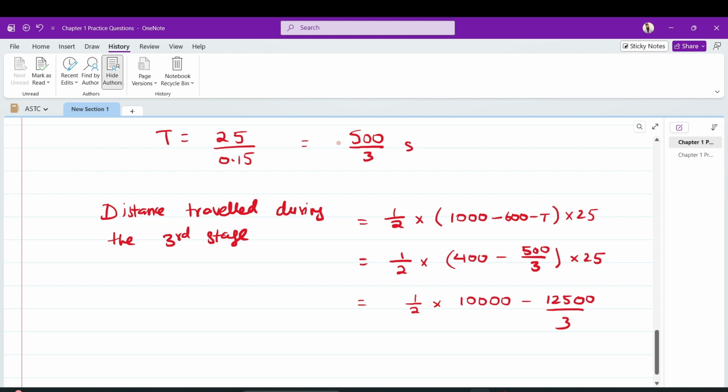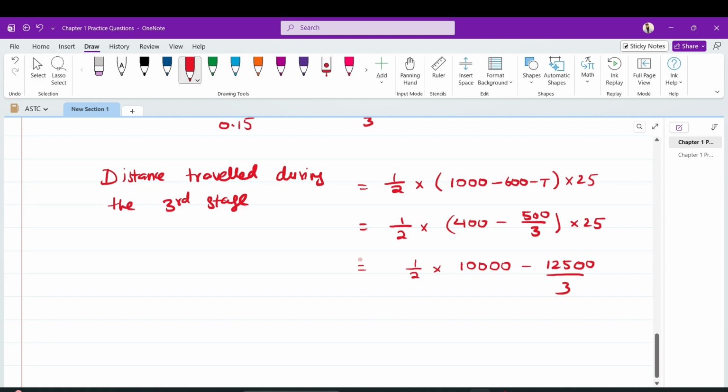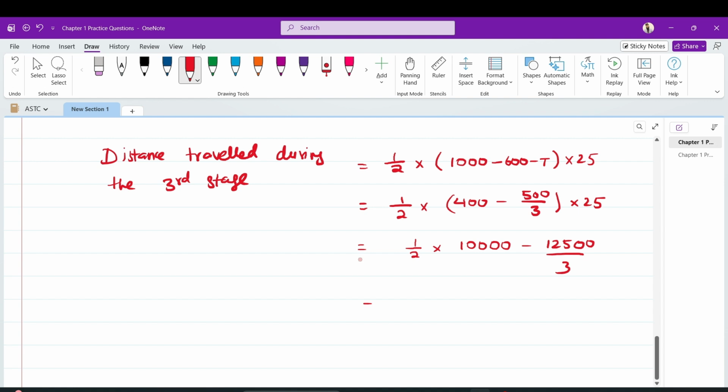Look, the thing is I could have plugged all of this in calculator, right? But you should show some working. Don't just put everything into a calculator and then work out the final answer. It's better to show some steps. So 1 upon 2 times 10,000. No, just a minute. This should be in the bracket, right? Right. So now we're going to put this in a bracket and then we're going to calculate.